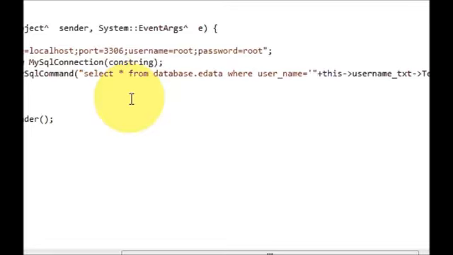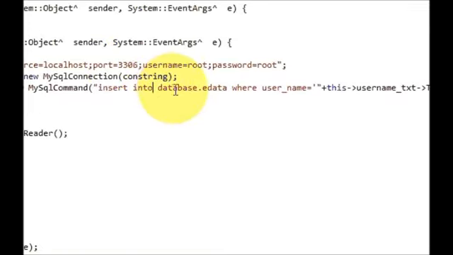Write insert into, insert into your database name dot your table name.